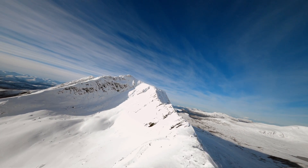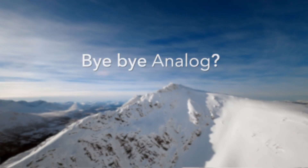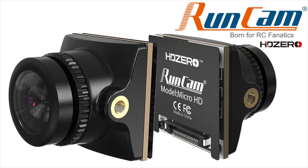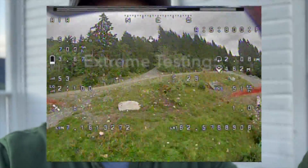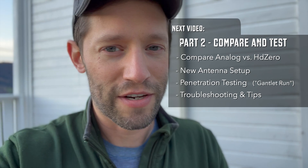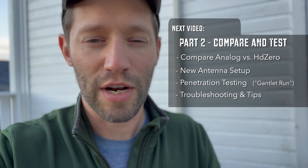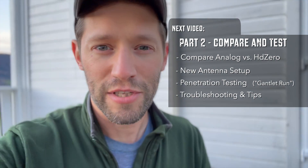If we could do that reliably I would easily give up my analog system and switch over to this Fatshark HD0 system, especially once I get that new micro cam which I'm super jazzed about. I think this is a great introduction to the Fatshark HD0 system and I'm super excited about these future improvements. I'm going to order those parts tonight, build some new antennas, and try to push the system a little bit further. I have a path up here called the Gauntlet — it's essentially an ultimate test for penetration — and my analog system can currently bust through there just barely. I'm going to see if we can get this Fatshark HD0 system through there using the right antennas, and we'll also take a trip somewhere and set up a nice range test to see how much range we can get out of the system. Stay tuned till next time — see ya!